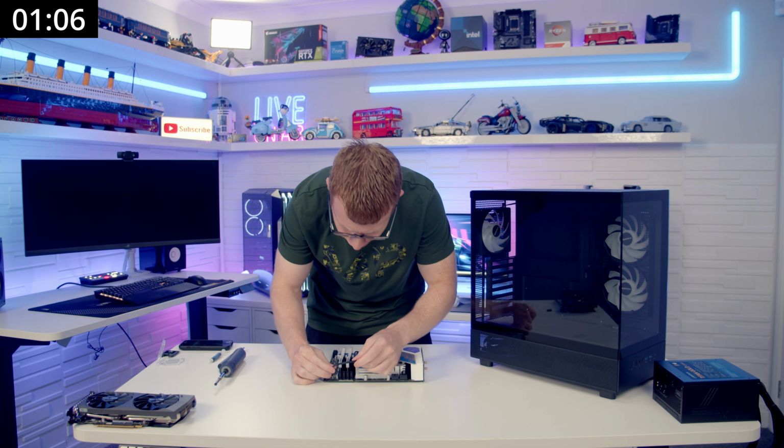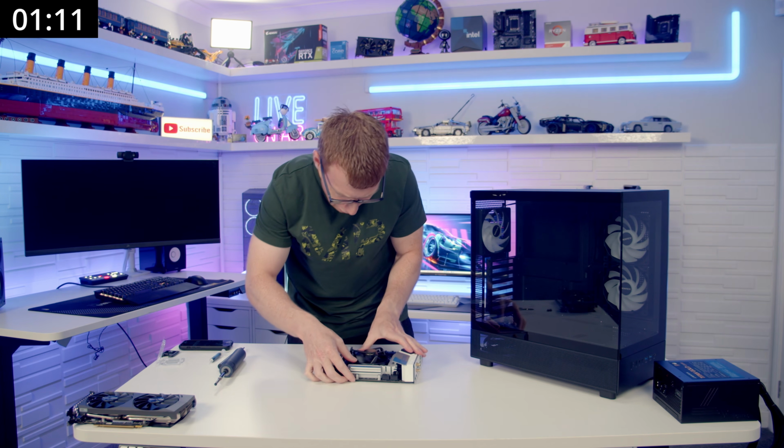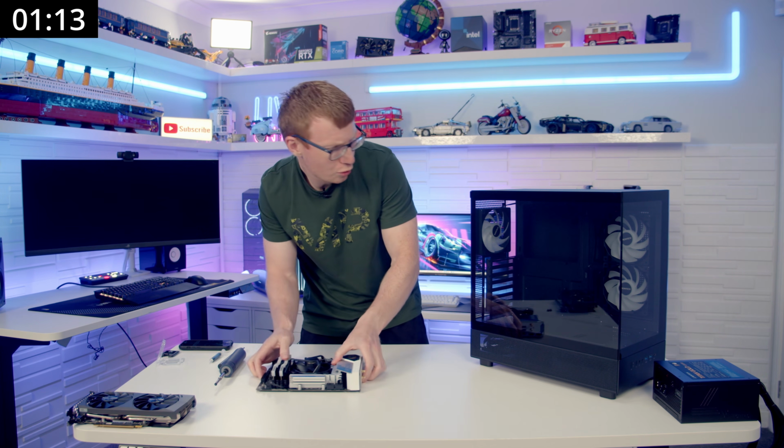And then we'll plug our CPU fan in. And again, we are going to cable manage, so we're going to tuck the cable in and out of the way. Okay, so that's the motherboard ready to go.